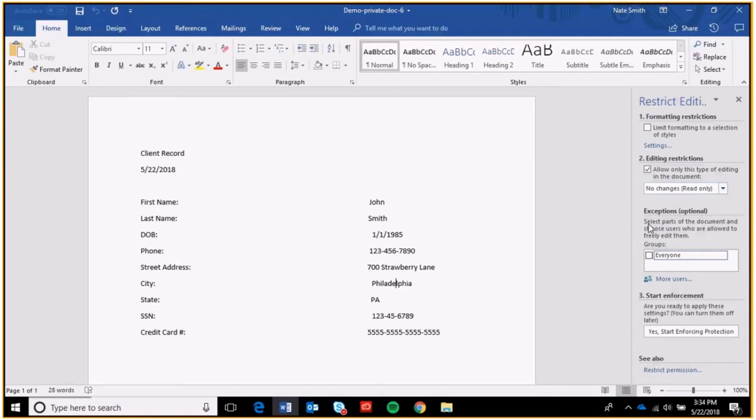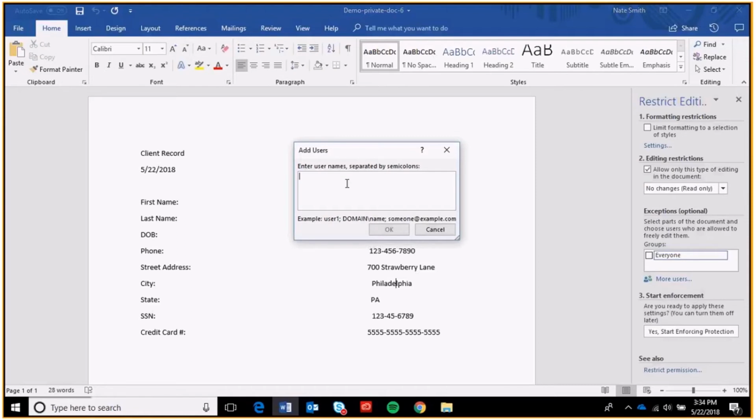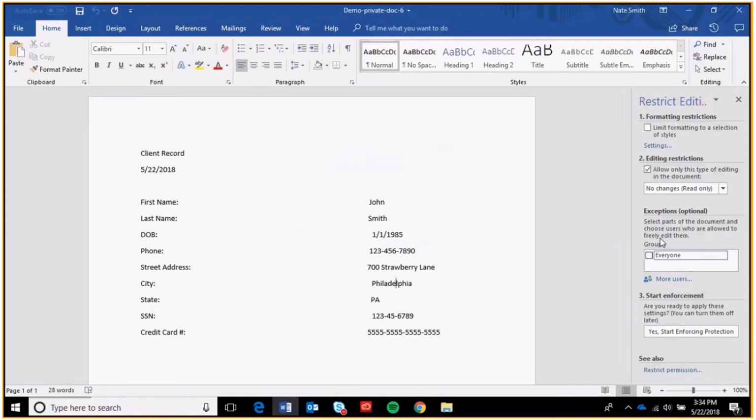Here you can enable some exceptions. If we hit more users, you can type in specific names and enable them so that they can make changes to the document. But for right now, we're going to make sure that this is secure and nobody can touch this document right here.